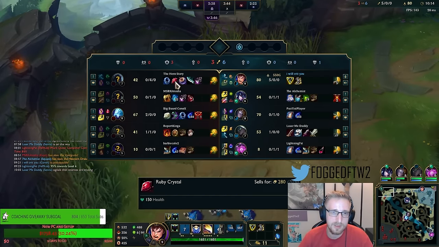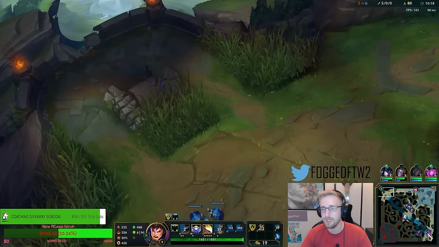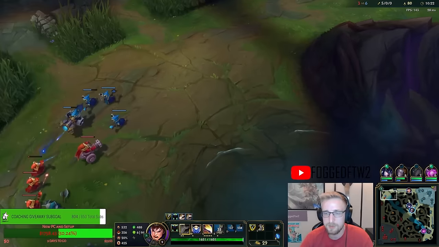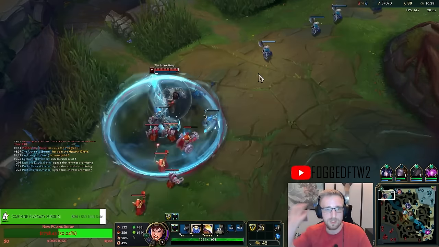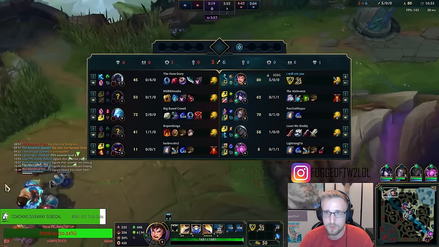What is he building with the dagger? He's got Dark Seal, he's got a little bit of AP. Maybe he's going full AP. I'm not sure. That might be a mistake. He might have to build some armor. He bought a Glacial mail. I believe he's going Nashor's Tooth, and that's going to be the biggest mistake. So I'm about to just one-shot him.